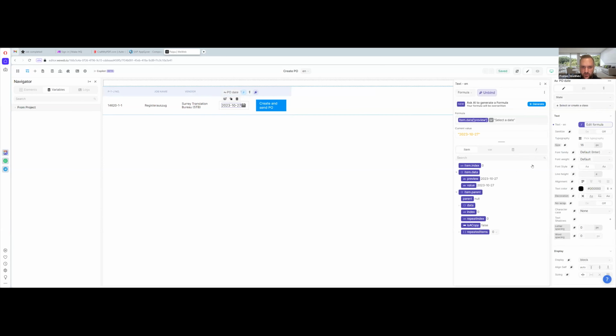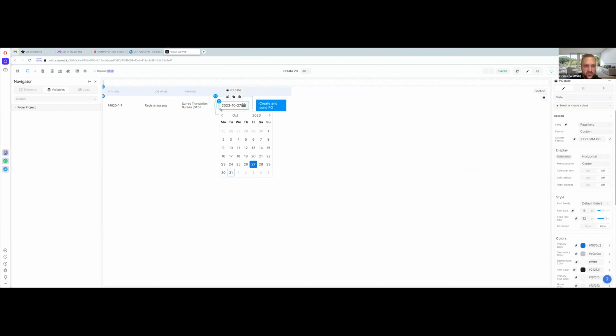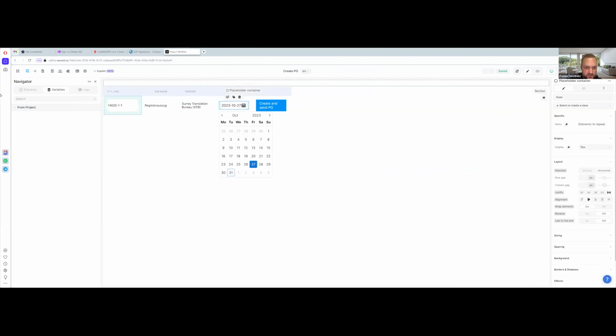Okay, I think you selected the text. I really need the parent. To select the parent, you can just go to the name on it. You see in here, it's a small trick. You can go here, or you can go on the name, where it's written placeholder container. You can do it here or on the page, but it's not a big deal.